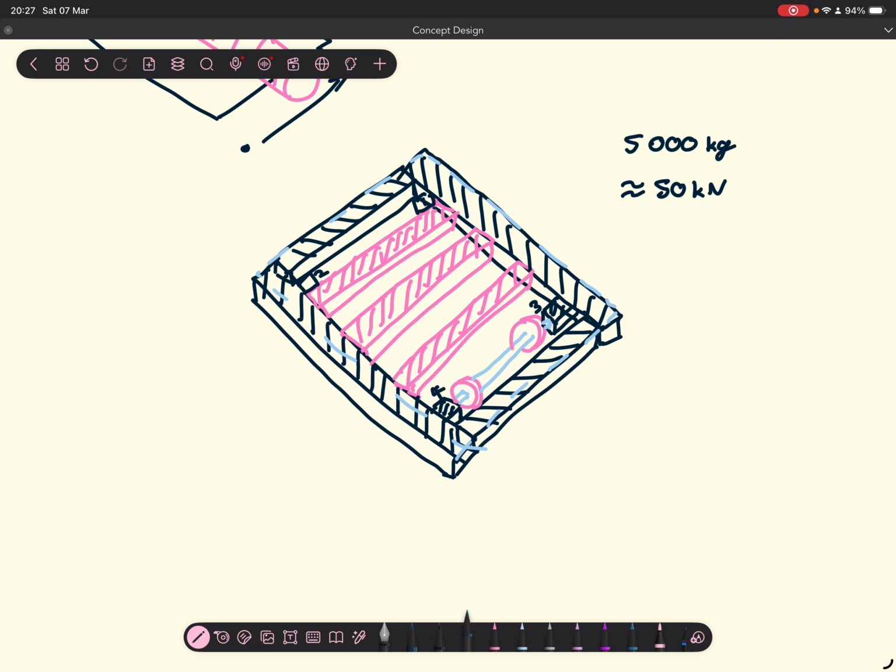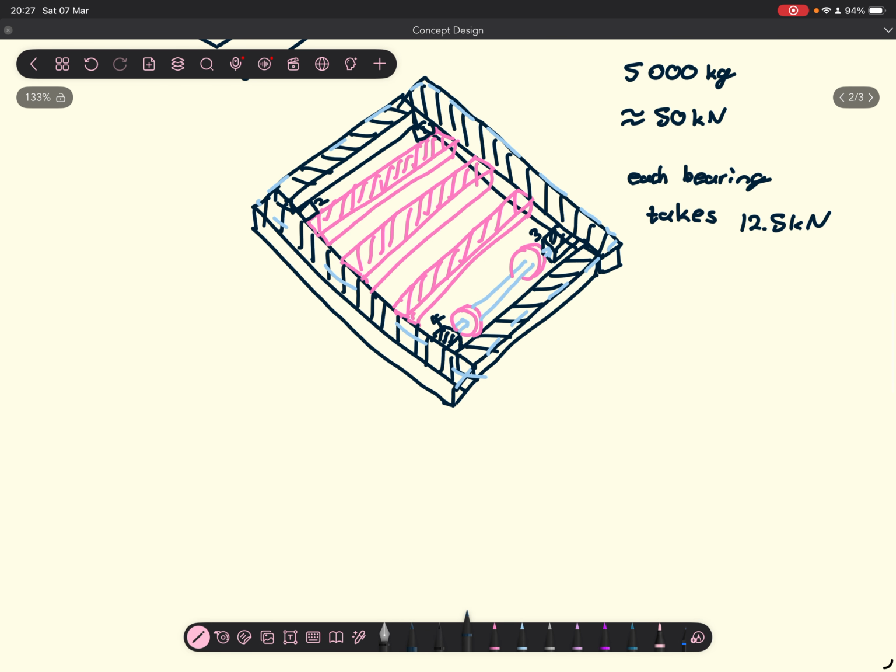So 50 divided by 4, that's 12.5. Okay, so each bearing takes 12.5 kilonewtons. Okay, roughly, right?